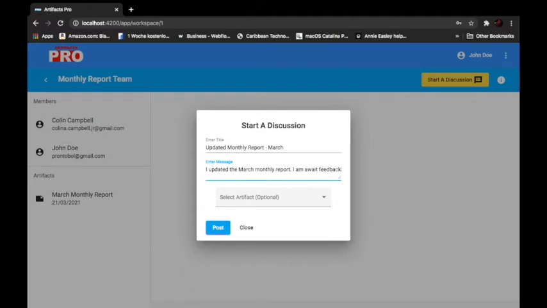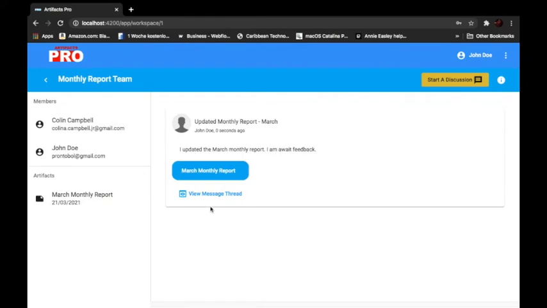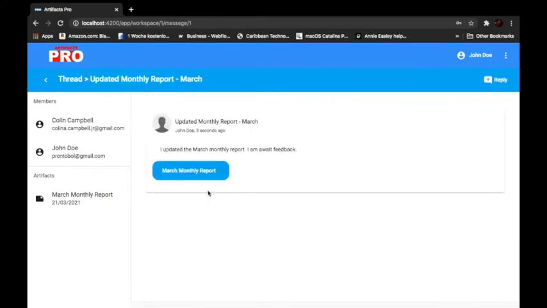This tool can be used to communicate with your team. Team members who have access to this workspace can be updated within this discussion. And I can post this. Of course, I can do a message thread, and we can have discussions with the team about specific issues pertaining to your artifact.